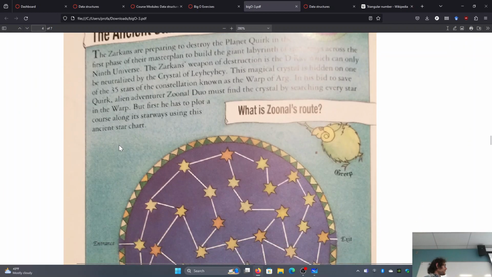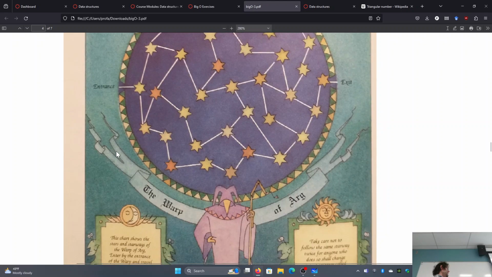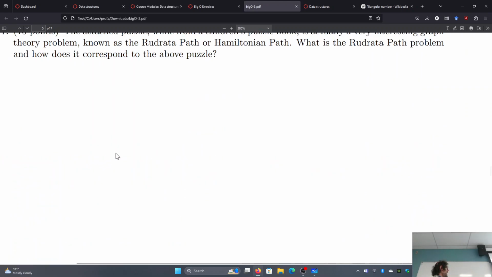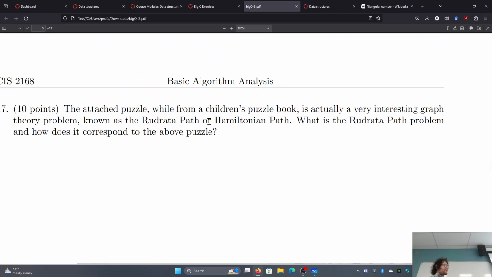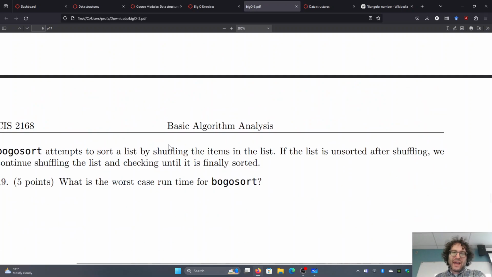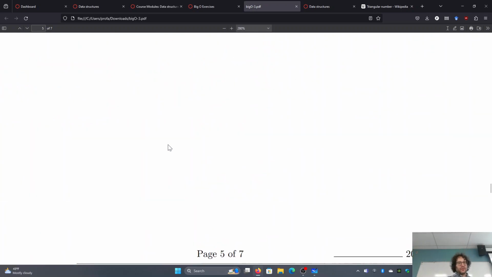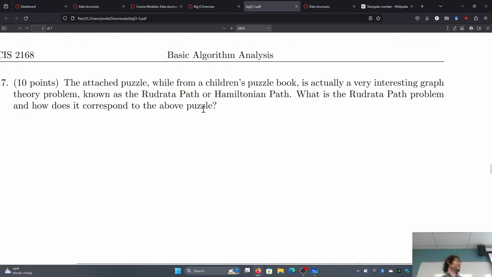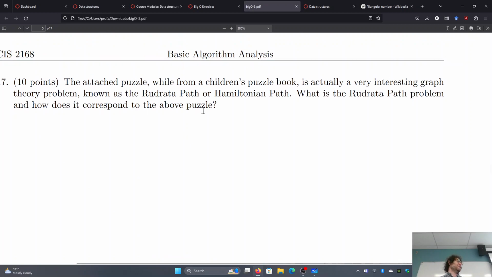This one is from a puzzle book that I enjoyed as a kid. It is actually a very interesting algorithmic puzzle or problem, an NP complete problem actually, as it turns out, which means it's basically as hard as some of our hardest problems that are in polynomial time. So that's pretty cool. And then it asks you, hey, how long would it take? So basically it asks, okay, look up this problem and see how this is that problem.